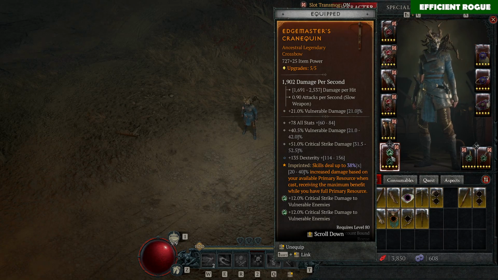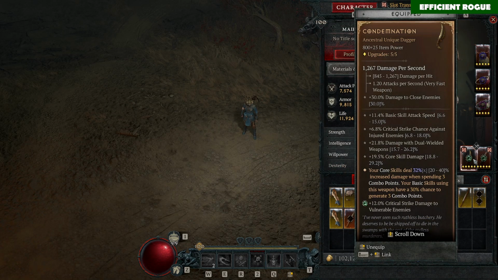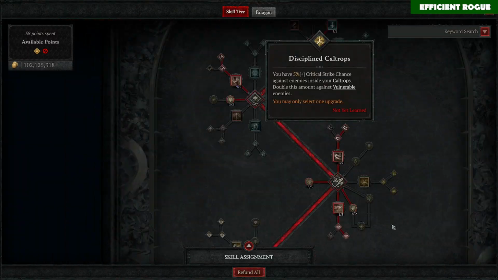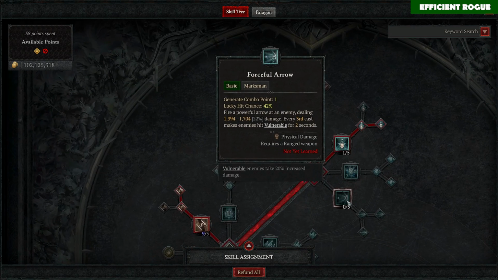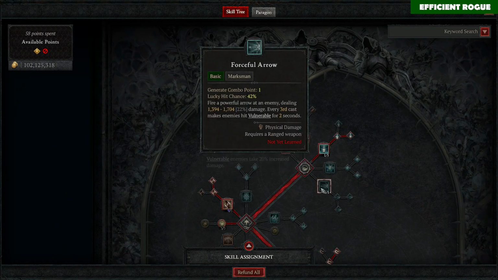You can see 0.9 attacks per second compared to 1.2 attacks per second on my dagger. Puncture is a dual-wielded weapon skill, and that's why its casting time is bound to your attack speed with your melee weapons, while Forceful Arrow is influenced by your crossbow attack speed. So yeah, this is a huge problem.